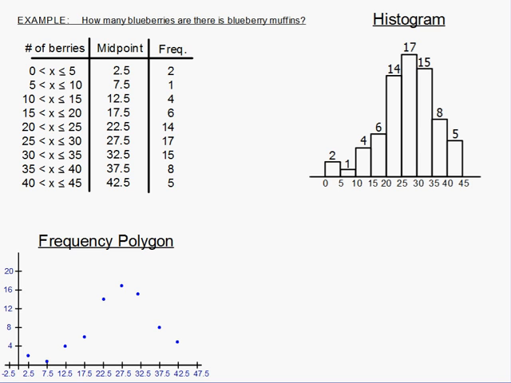And you literally just plot the points like xy coordinates. This point, for example, is literally those coordinates. Then all you have to do is connect the points up with straight lines. We're getting close to a polygon because, of course, a polygon has straight edges, but it's a closed figure, and this isn't closed yet. So what we need is to go one more interval beyond the 45, so 45 to 50.